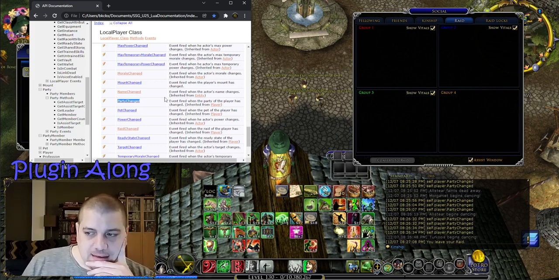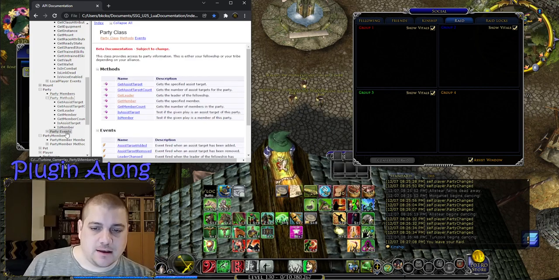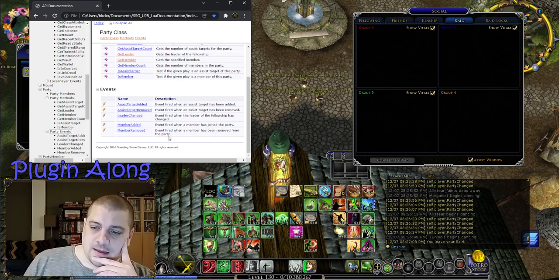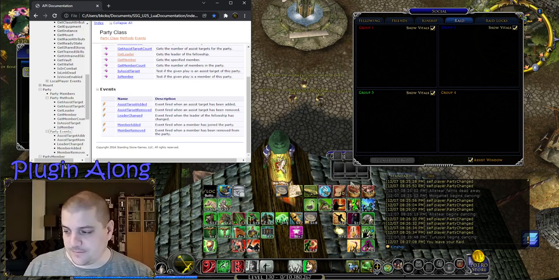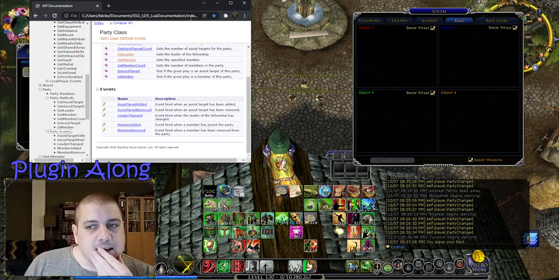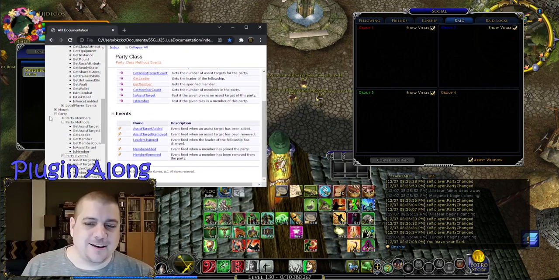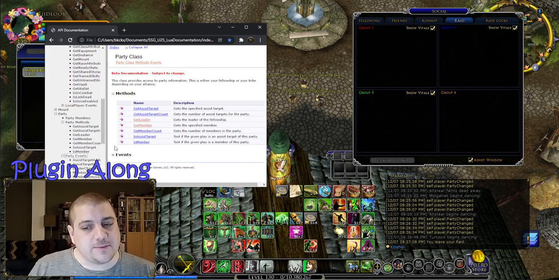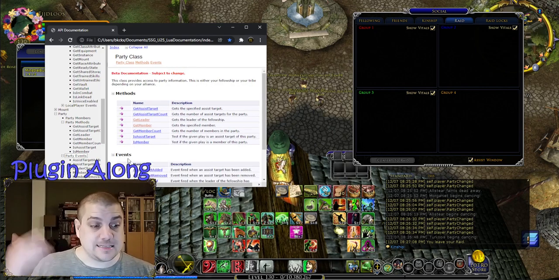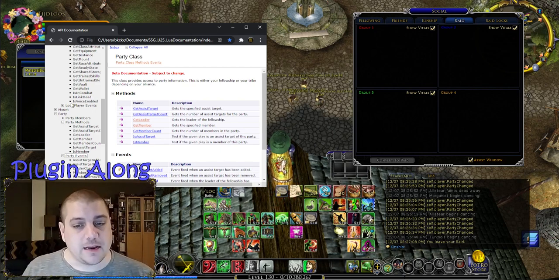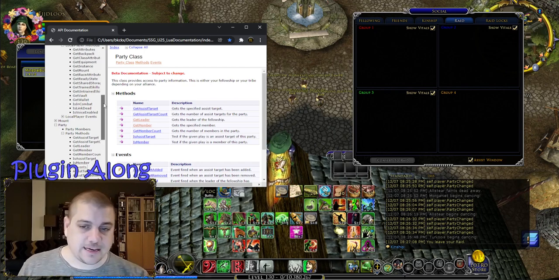But it might be that one of the party events does tell us that information, or at least helps us with that. For instance, if all the members are removed, or if get party is null, that kind of thing. Okay. Now, I have used Miniraid, for instance, and I'm pretty sure it knows this information. So that's one thing we could do, is we could start digging into other plugins that seem to handle raids and fellowships and get a sense of how they do it. But I don't mind digging into this a little bit just for my own edification.